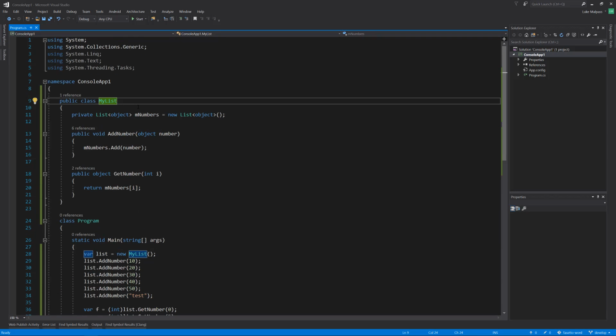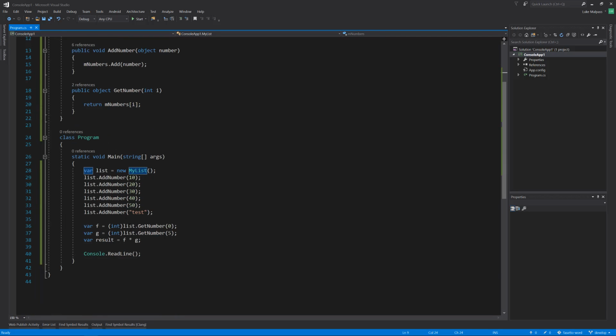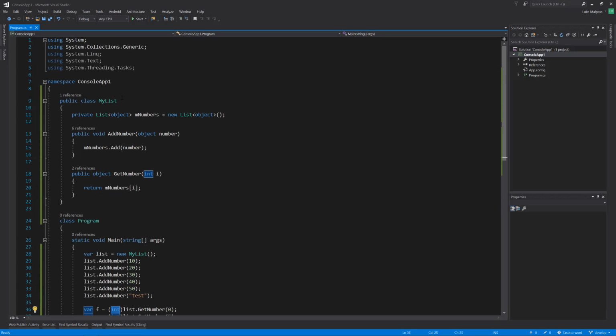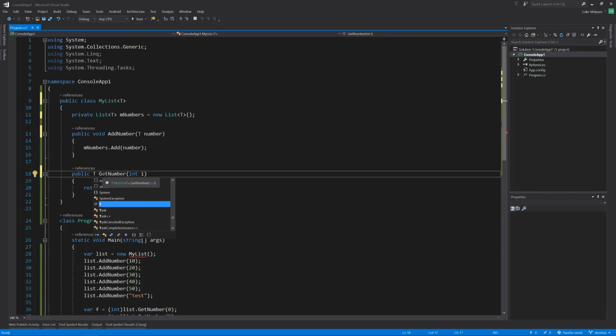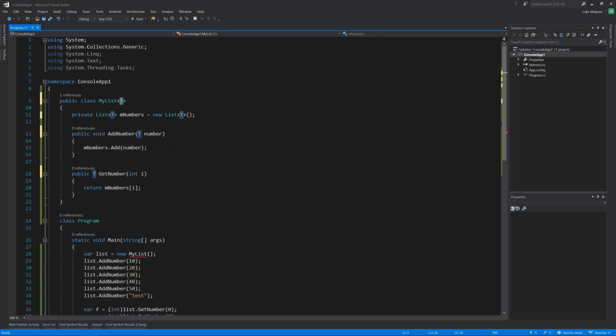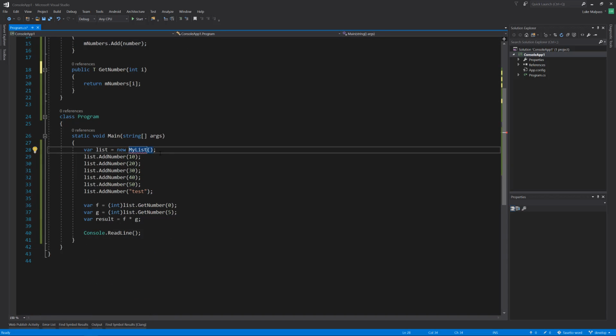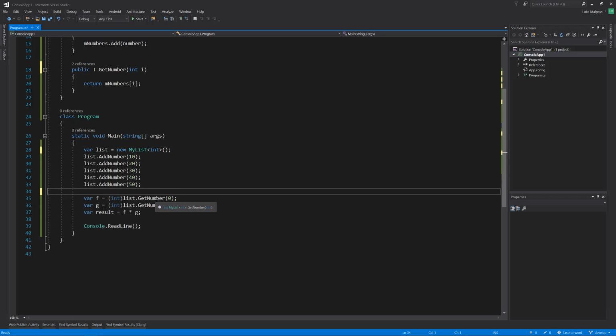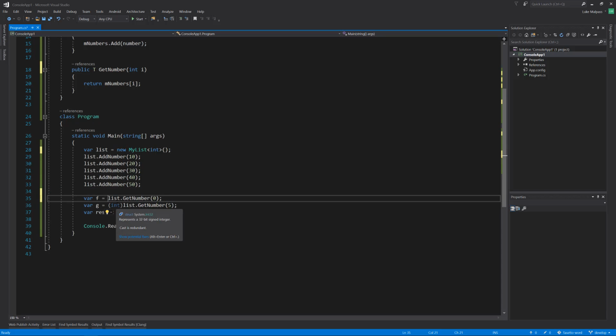So generics come into play to then make this list a true generic list that's type safe, so that you can't do this and you don't have to do this. We can then do a generic list that just simply accepts a type that we don't know of, and inside we're just going to create this list, and then we're also going to accept the type there, and then we're going to get there, and we can now return the type there as well. So everywhere where we had object we can replace with this unknown type of T, and then in the list we can now explicitly say I want it to be of an integer, and now this won't work because it knows. So we get rid of that, and also get number returns an integer anyway, so this isn't needed.